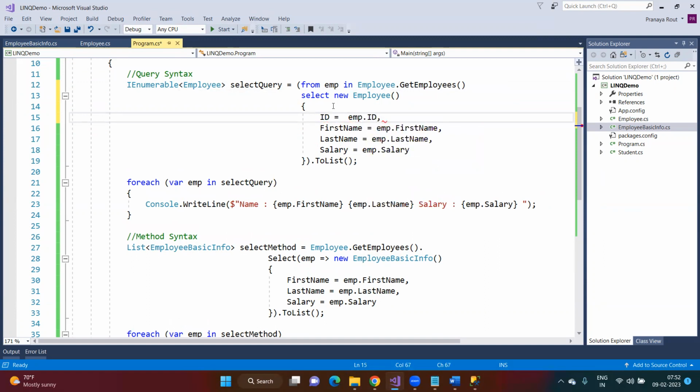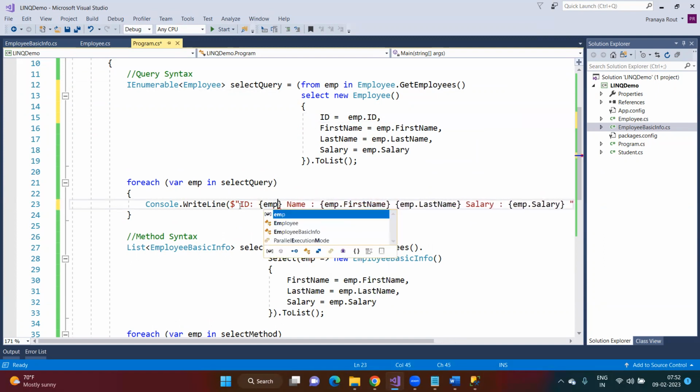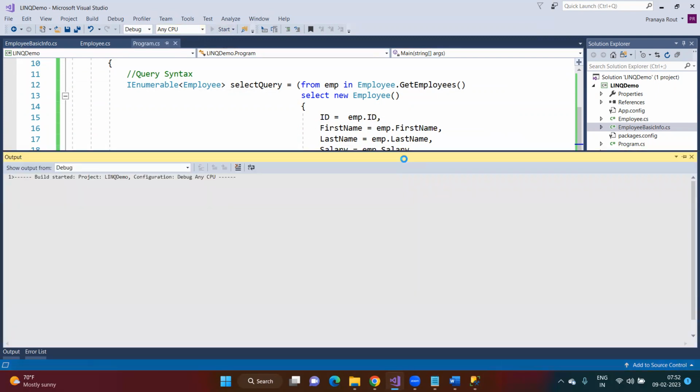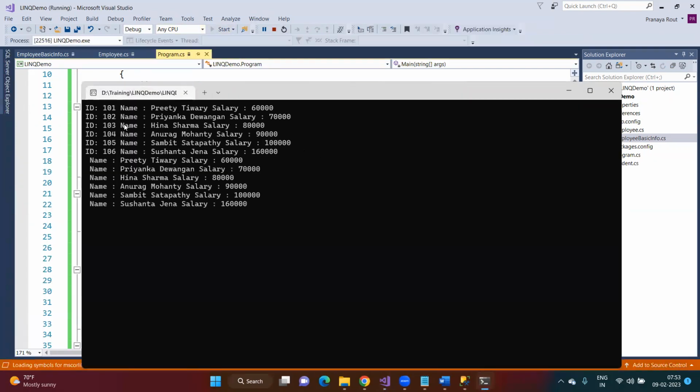That will be fine. Here you can access the ID value. If you are able to access the first name, last name, salary, then why not ID? ID you can also access, right? Now run the application, then you will see that the ID value will be there, right? Clear?